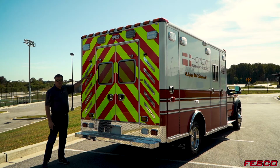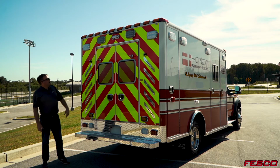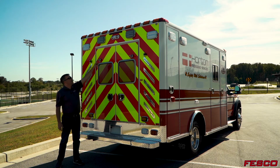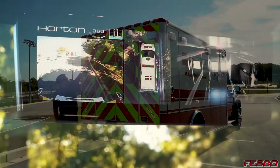Not only do these work with your warning light function, but the red also works as brake lights and the amber still works as turn signals on either side. So you get a lot more visibility from the rear that way. Up top again, in the center here, instead of your standard 3 marker lights, this will go from the 3 marker lights to a solid brake light, just giving you a little extra rearward visibility. You have the Horton 360 camera system as well.